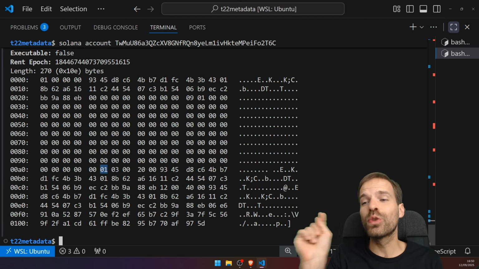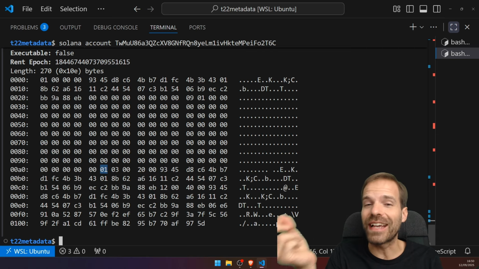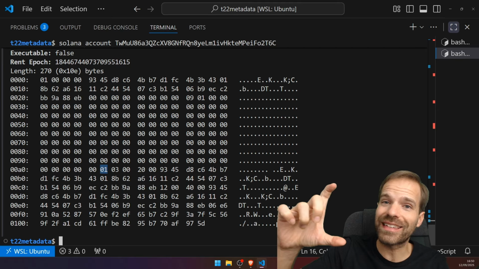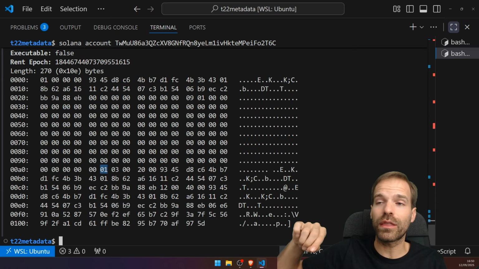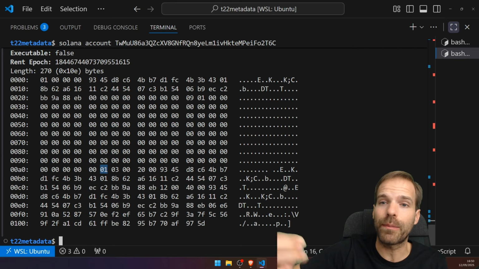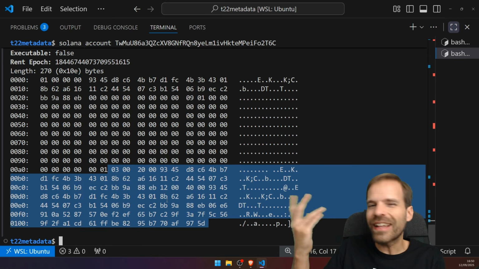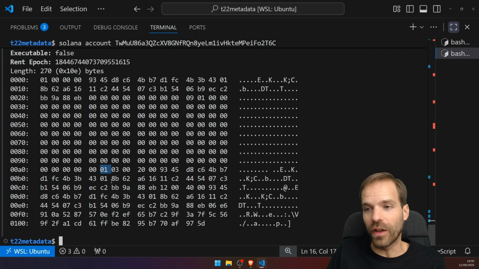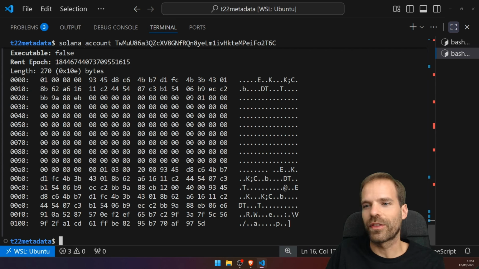Token 2022 needs to do that because it can't derive the type from the size of the account. The old token program can do that because it has fixed length for the mint account and the token accounts, and they must have that length. That's how the program checks what type of account it is. But with extensions, both of the accounts can have arbitrary or at least bigger sizes, and then it's not clear which account it is. Therefore, you need that 1 byte indicating whether or not it's a mint, uninitialized, or a token account. And this is a token mint account. So that's what that one means.